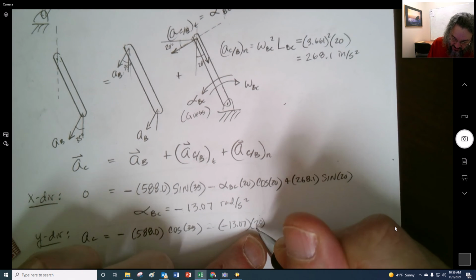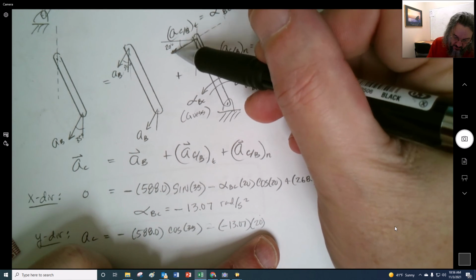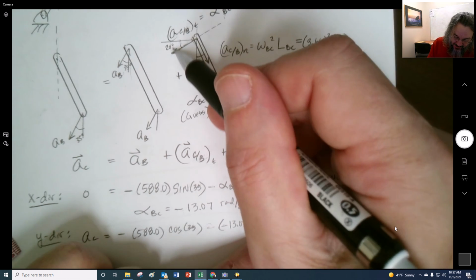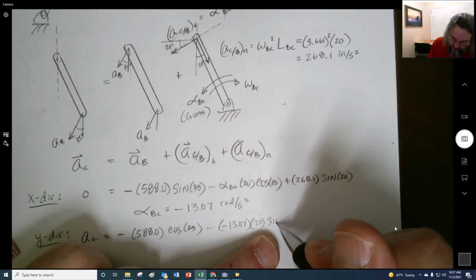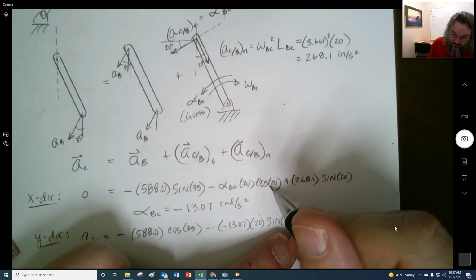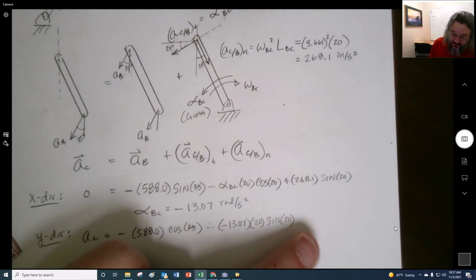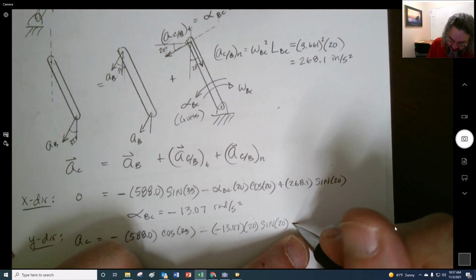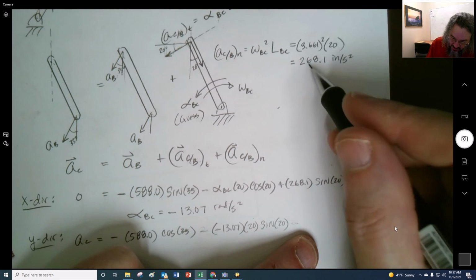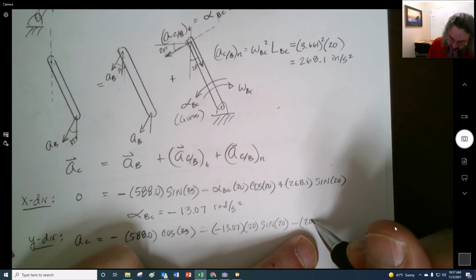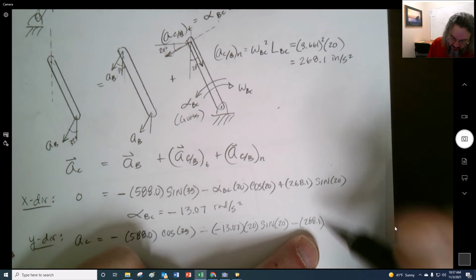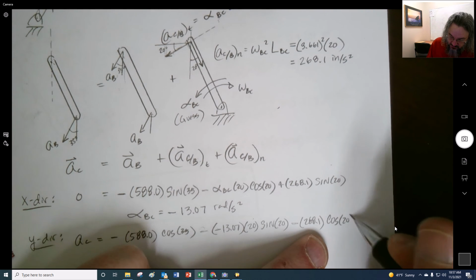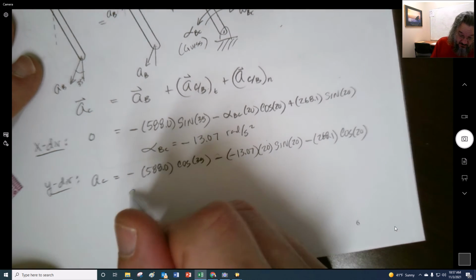And so I'm going to take it times 20, and now it's going to be the vertical component of it. So that's the sine of 20. And often I could just look up at this one and see that's cosine, so that has to be sine. And then this is going in the negative direction down here. So it's negative, and this value, 268.1, but now only the vertical part, so that's the cosine of 20.